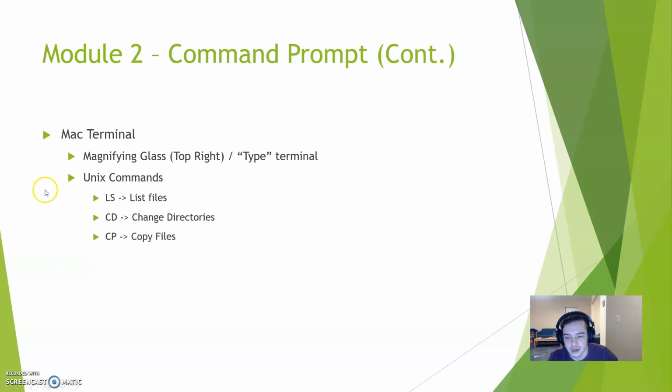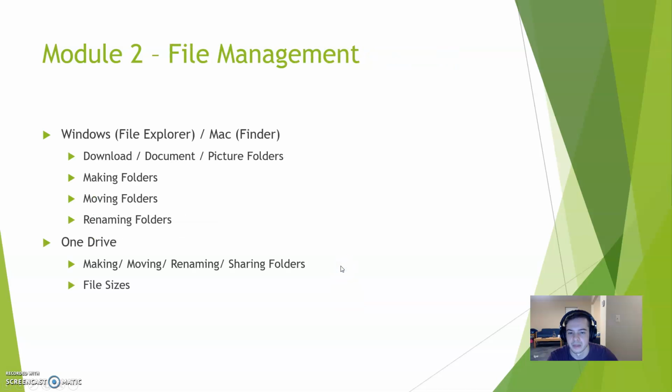And then this is how to do it on a Mac terminal. I can't actually show you because I don't have a Mac, but these are some of the commands that do the same thing. ls does the same thing as dir, cd lets you change directories, and cp lets you copy files. In the top right corner of the Mac interface, there's a little magnifying glass that you can click, and if you type terminal, it'll pop up and you can open it like I did with CMD on Windows.